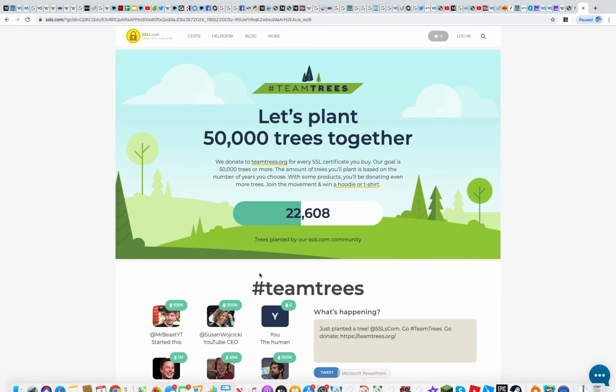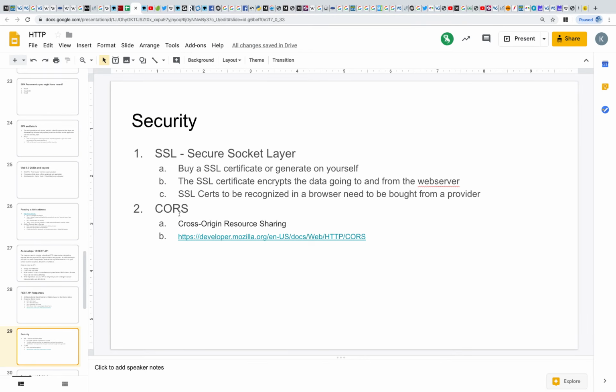Now, the other thing is that a big thing about security, a word you need to know, is called CORS. This is like your first web security thing to know about with web APIs. So it's like Security 101. CORS stands for Cross-Origin Resource Sharing. So there's a security feature built into browsers that, remember how I was saying about how SPAs and APIs make requests back and forth to send the data?